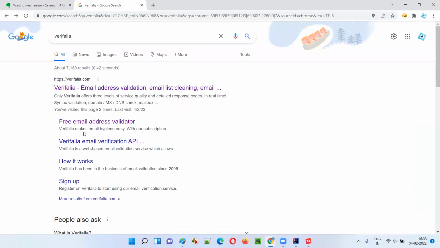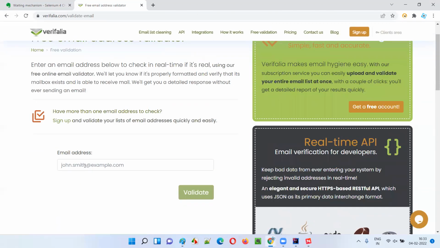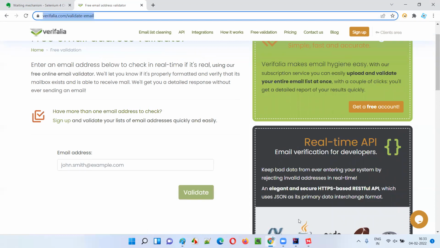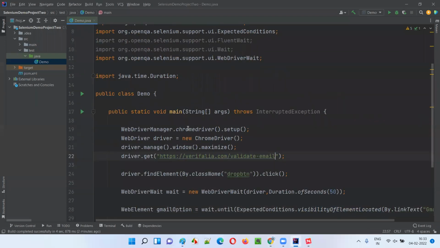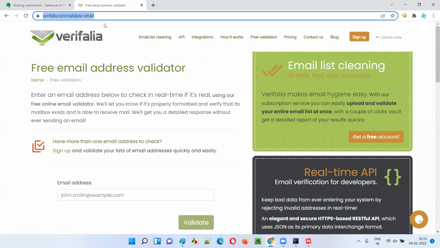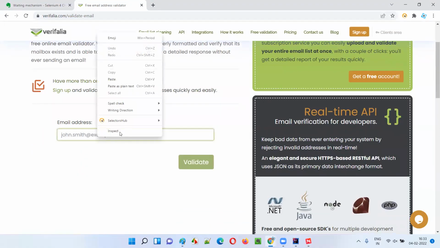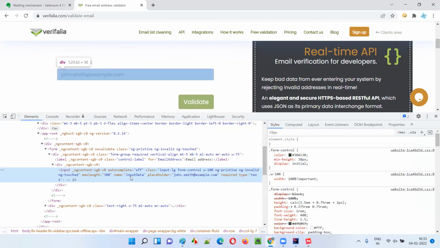Now we'll do one thing. I will automate this and see what is happening. I will type my name into the email address field, and I want to click on the validate button. That is the scenario I want to automate. I'll copy this and open this application URL. After I open this application URL, I want to enter some text into this email address field. Then only this button gets activated, right? So let's see what is there.